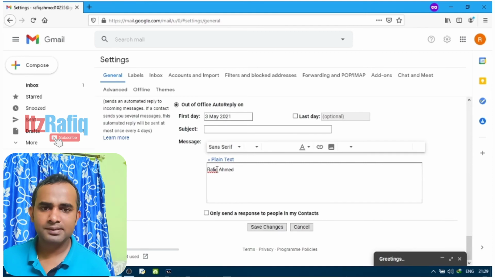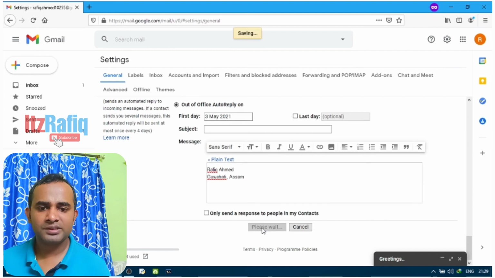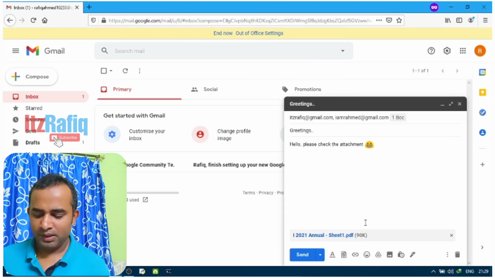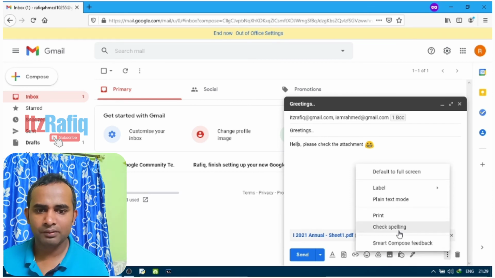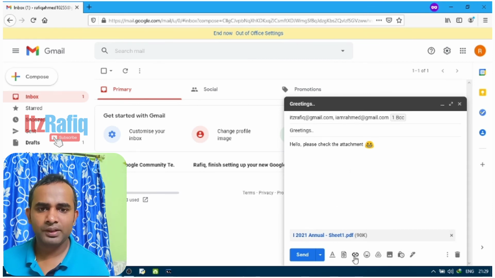Plain text and rich text. Plain text means the normal text without any style or decoration. And rich text means the text with decoration like text style, text color, fonts, face, etc. Even in email messages, we can send smileys. Smiley means we can express our feelings, what we are feeling at that particular time. When we are chatting with our friend, suppose I want to inform about my feelings at that moment, I can use smileys to express my feelings better.